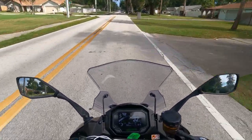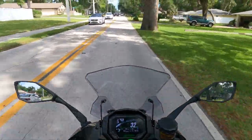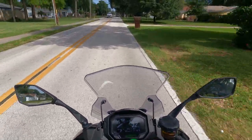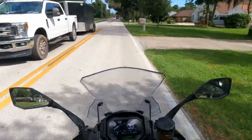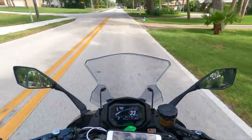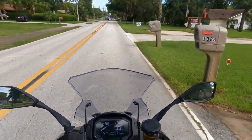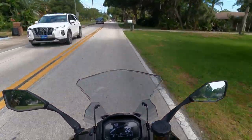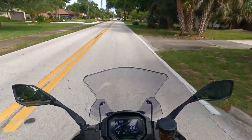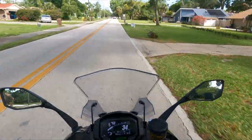But just getting it home from the dealership, I had to drive 65 because that was the speed limit, and people were passing me like I was sitting still, but I was trying to be nice because it was a brand new bike. Didn't want to mess anything up, let it break in properly. But that damn RPM meter was blinking at me the whole time because I was going over 4K on the tach. And once I got past the initial 100 miles, I jumped it up to 5,500. And unless I'm really motoring, it generally stays. It doesn't flash at me.